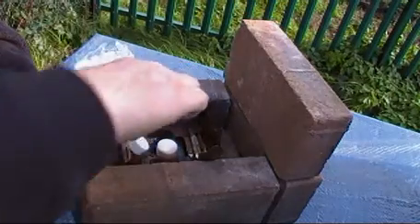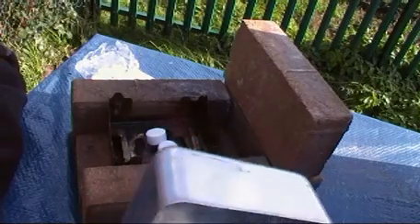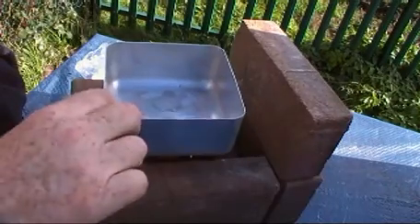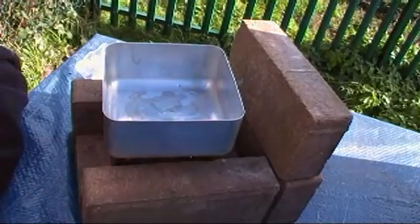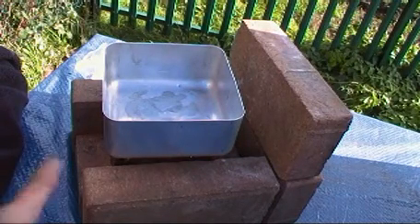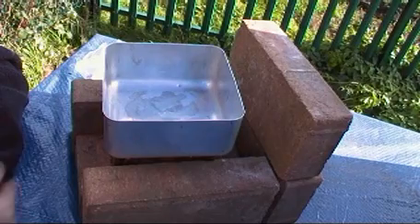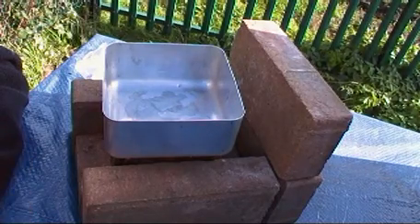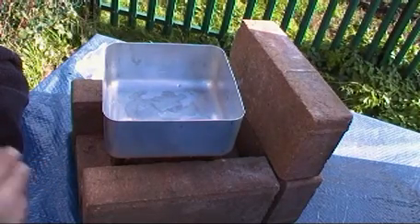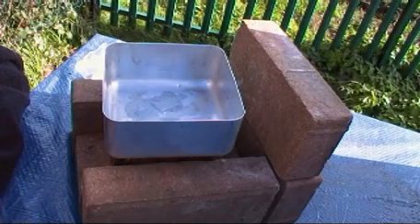I put another block next to it. What we're going to do is get a saucepan, a crusader cup, anything like that, fill it up with water. That goes on and that's your hexamine cooker. I carry this in my 72-hour bag — it's a great little gadget. I've set it up with some bricks, but what you could do is just dig a small hole and set it in the hole so that your saucepan is at or about level with the ground, because then you've got an instant windshield.